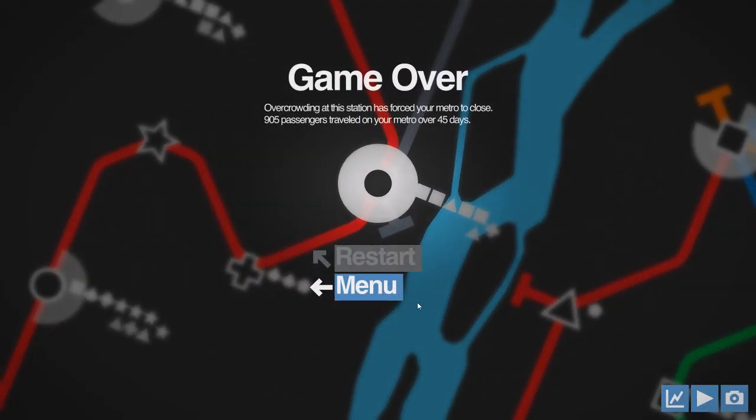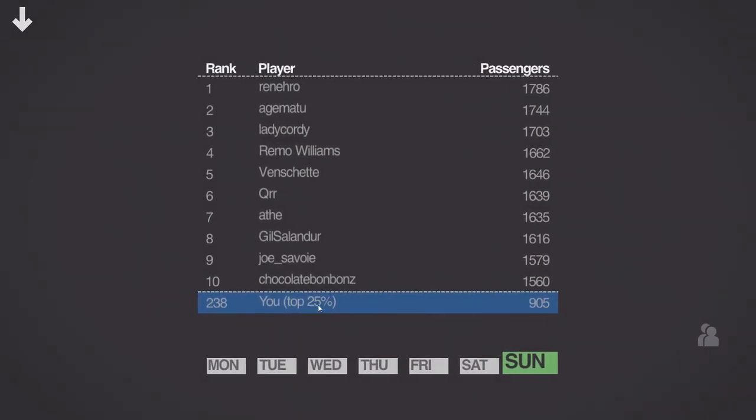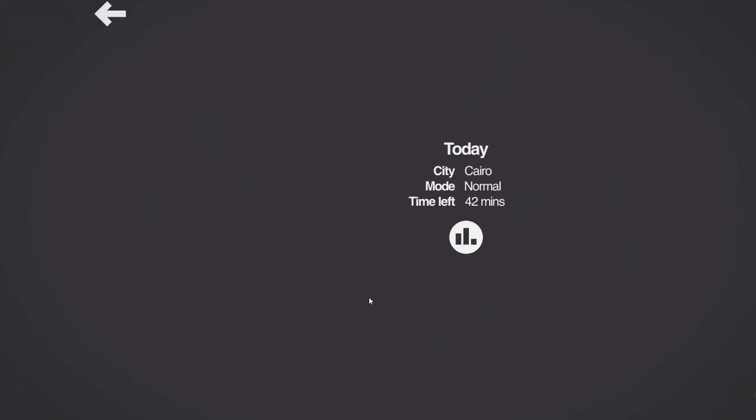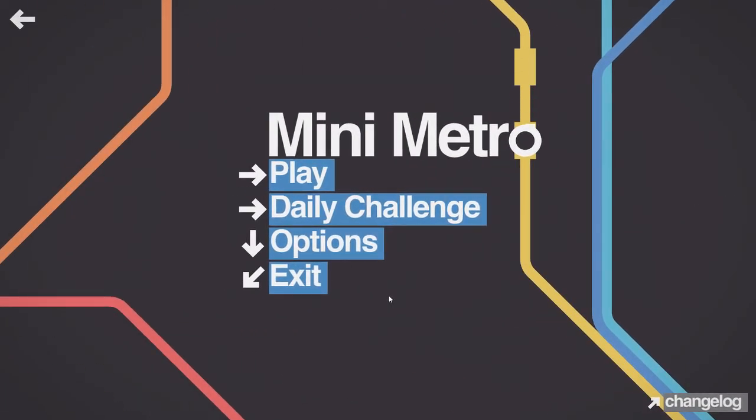Well, I didn't reach a thousand. I will live with that result, bad though it may have been. It's still in the top 25%. I was certainly hoping to get to a thousand — then again it took me a while to realize I was only running small trains. But that was my Mini Metro Daily Challenge attempt for the 23rd of July 2017. I hope you enjoyed and hopefully I will see you down the road.